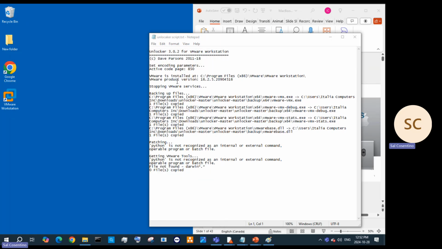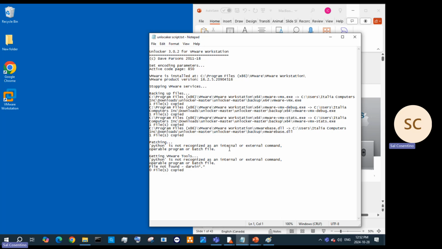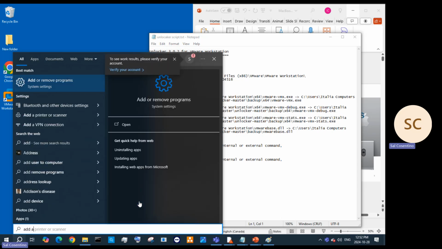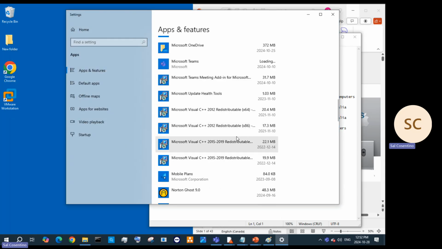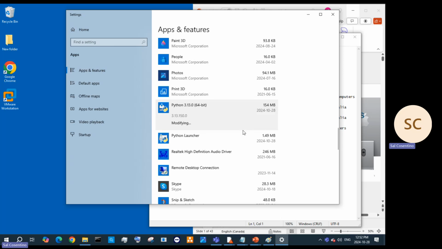The reason was we didn't have a file that recognized Python. So we needed to install the Python app, and we went ahead and did that together. Then I noticed that it's not recognizing it. So after doing some research, we look at two different places here. One of them was in the add and remove programs. So I went into add and remove programs, scrolled down all the way to our Python 64-bit app, and modified the app.